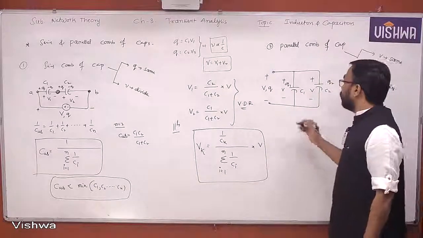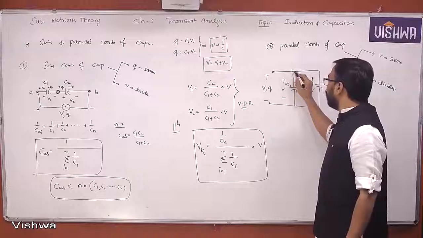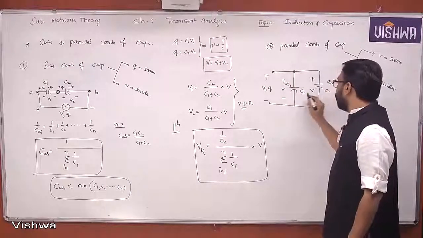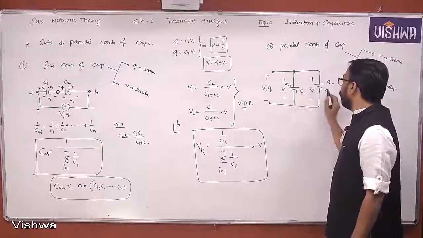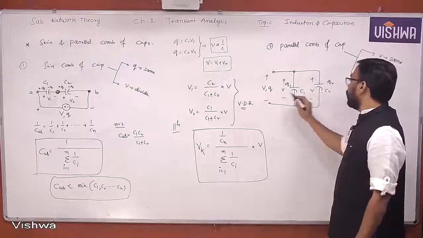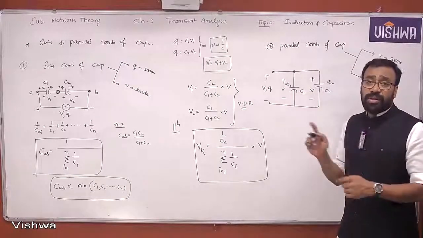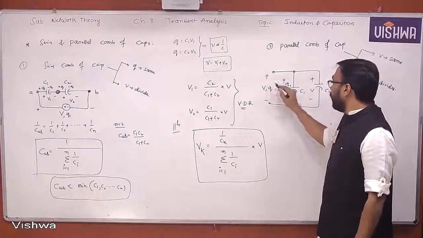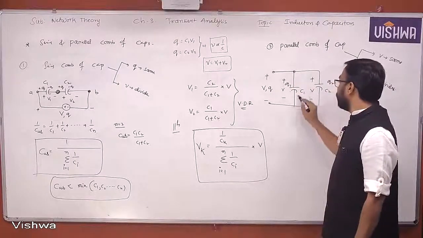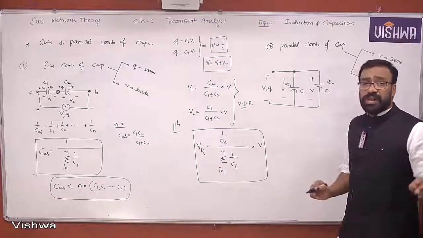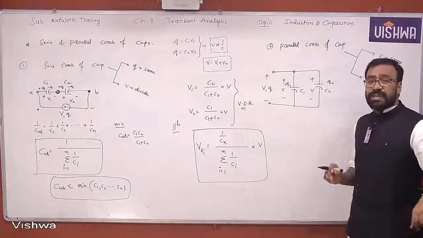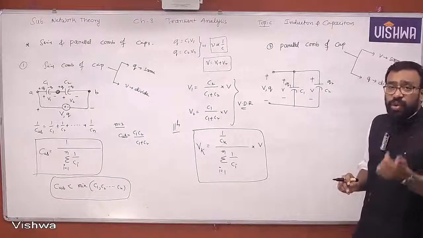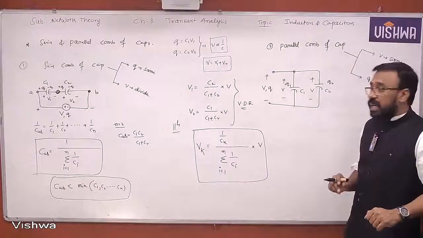Now here also the total charge is Q, and the total charge absorbed by the two capacitors is Q1 and Q2. Therefore Q1 plus Q2 is nothing but Q, or Q is nothing but Q1 plus Q2. And KVL as usual, V and minus V0, that's it. KVL is always satisfied. At every node KCL must be satisfied. In every loop KVL must be satisfied. Understand all of you? Okay.